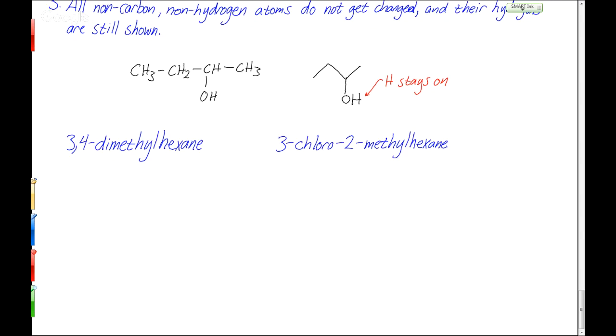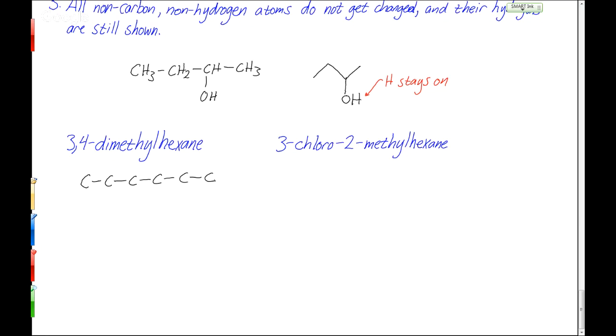Okay, in this first one, let's quickly review how to write this as a condensed structure, and then we'll turn it into the line structure. And the second one, we'll try to just write as a line structure. So as a condensed structure, the first thing you look for is that main part of the name, which in this case is going to be hexane. That tells us there's going to be 6 carbons in a row. You can draw that row however you like, straight across, up and down, whatever. But that's 6 carbons in a row. So C, C, C, C, C, C. I like to draw them without the hydrogens first because depending on what's connected, we may have to change our hydrogen count a little bit.